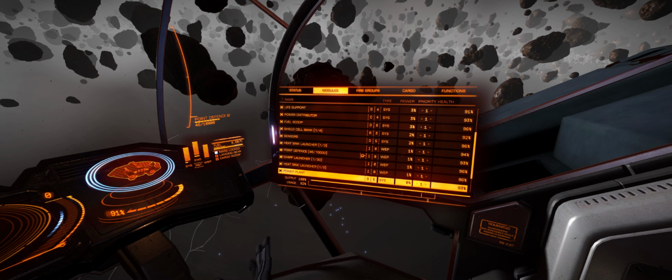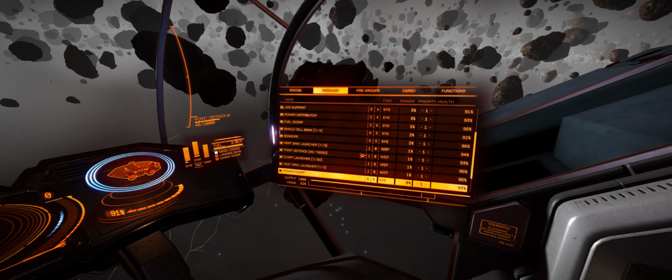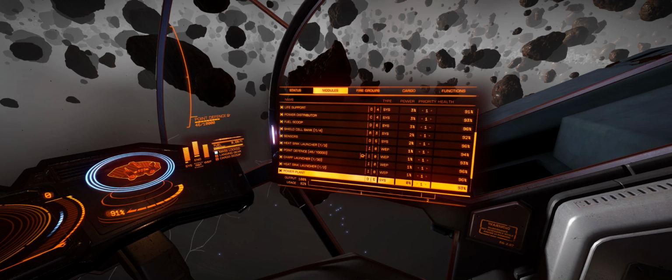The power plant, go for the best one you can, or go for the one that's the lightest. Now, generally speaking, an exploration ship is not going to have any weapons to power, so you don't really need an A-rated drive.